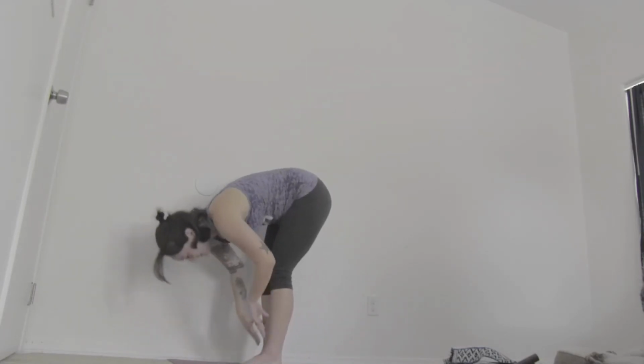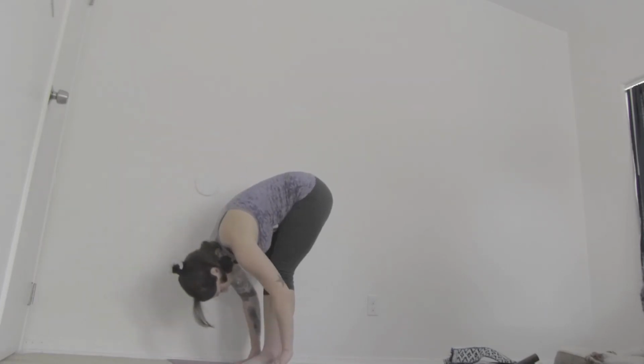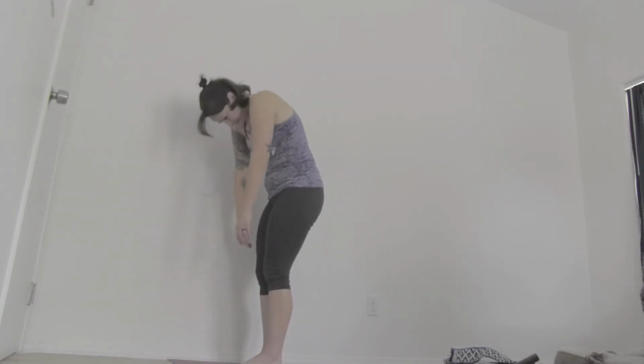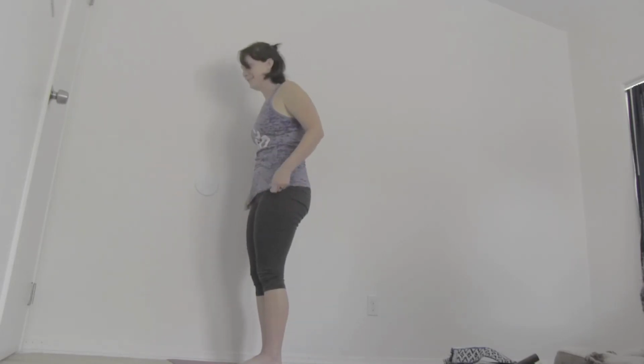Good. Inhale, half lift, and exhale, fold. Inhale, slowly rise. And exhale, relax. All right, so we're going to come into a little bit of balance. I'm going to turn forward so you can see a little better. We're going to come into tree pose.